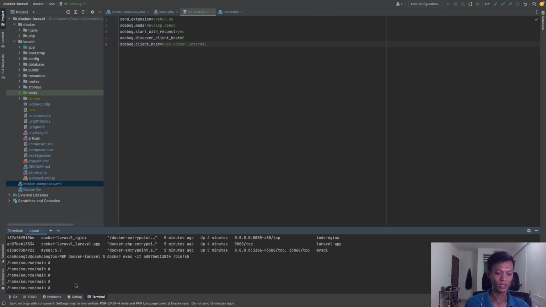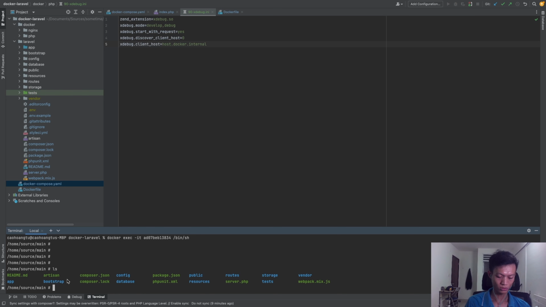So now we are inside the container of Laravel. So let's run composer install.